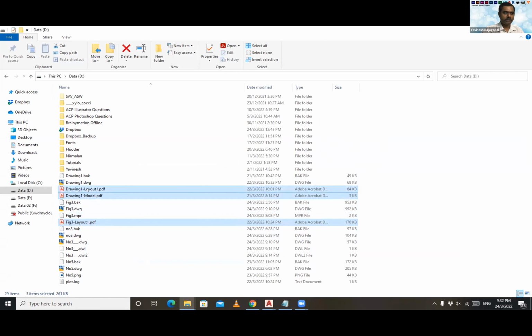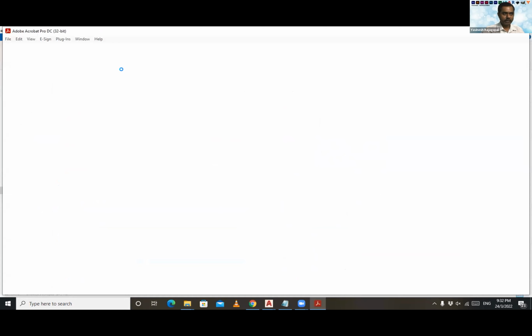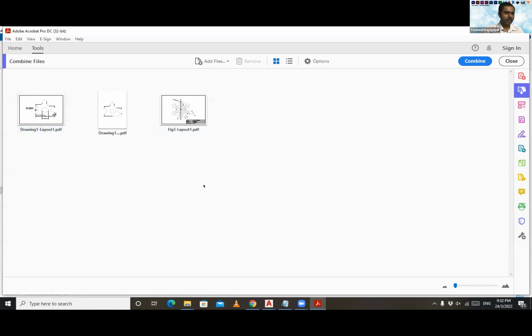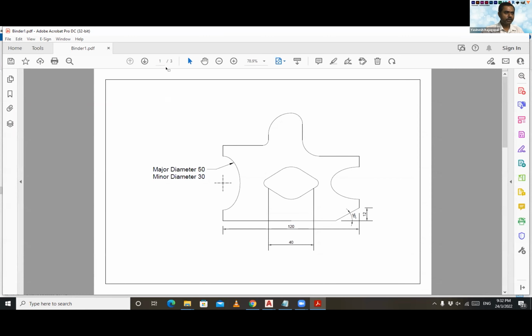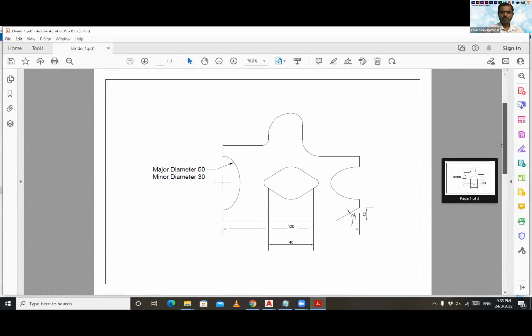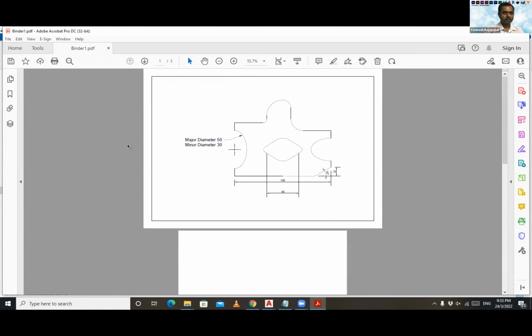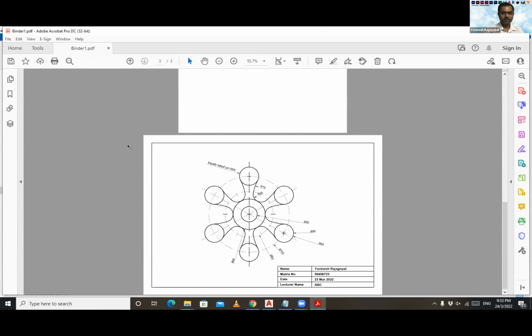If you have Acrobat reader, you can right click and then choose combine files in Acrobat. You see? I can do that also. So when I combine, it will select all three. And then let's say I choose combine. So in this document, can you see this? I have 3 pages here. If I scroll down, I have 3 pages. Understand? So this is another option. Page 1, page 2, page 3.